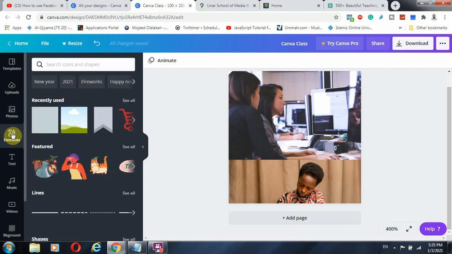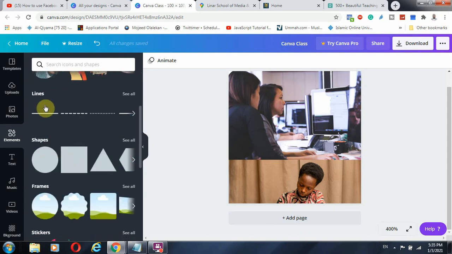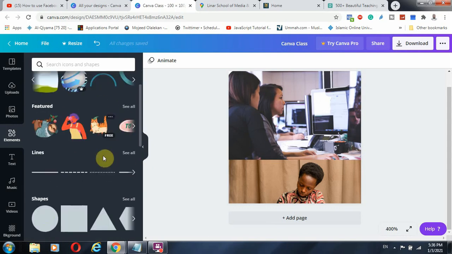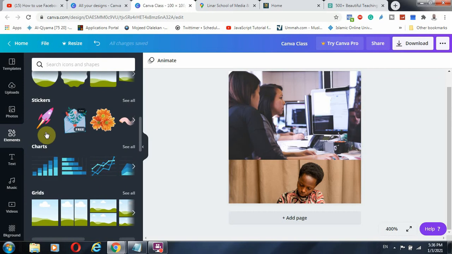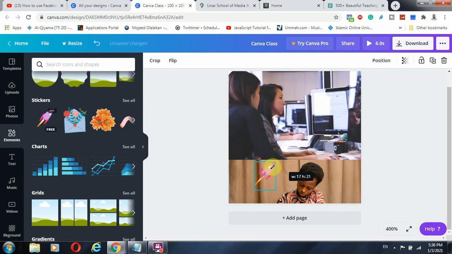Now we look at the elements. Now elements can be the sizes, the shapes, the arts, gallery, the frame, the stickers. Okay, you can just pick on a sticker and just resize that and just bring it. Now you will not forget that this sticker is a GIF format, so probably you want to make use of this on a moving content, probably a video content or thereabout. You can make use of this.